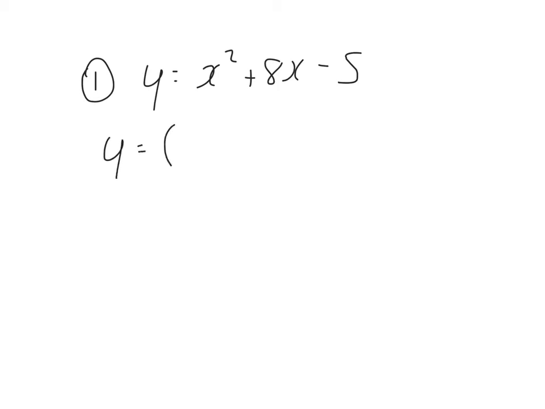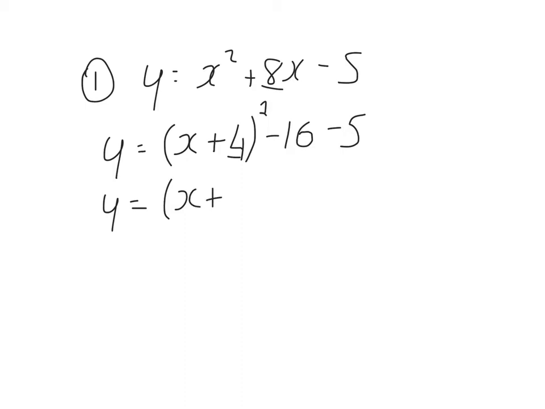half the 8 down to a 4, that's going to be x plus 4 all squared. So this is if the question had asked to complete the square and sketch the curve. So x plus 4 all squared, half the 8 down to 4. 4 squared is 16, so we need to get rid of that 16 and still get rid of the 5, so that's minus 5. So that's x plus 4 all squared minus 21.